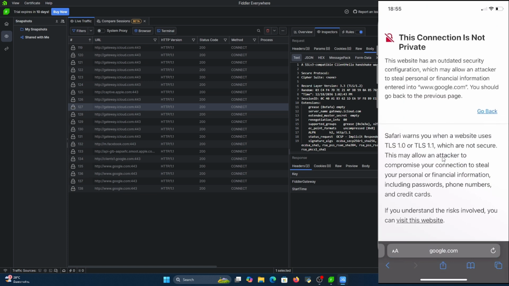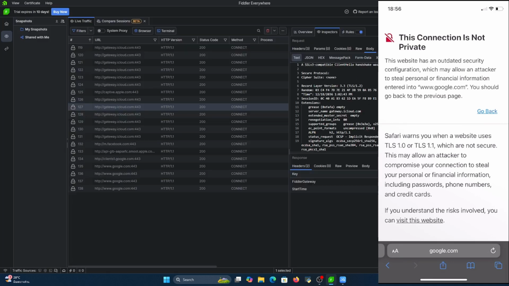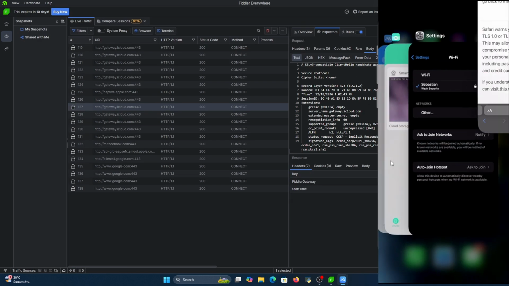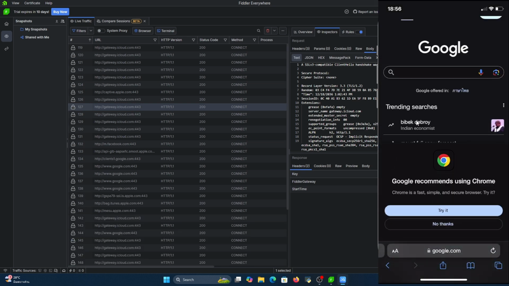So usually it will show like this at first, right? And if you actually add a bypass to it, like google.com, and you save it, I will again try to go out, and then let's go to Google again. And you see we actually bypassed that, and we don't need to certify or validate that the site is insecure if you want to continue still and all that. So we can just have it like that. That's why the bypass is very great on Fiddler Everywhere.